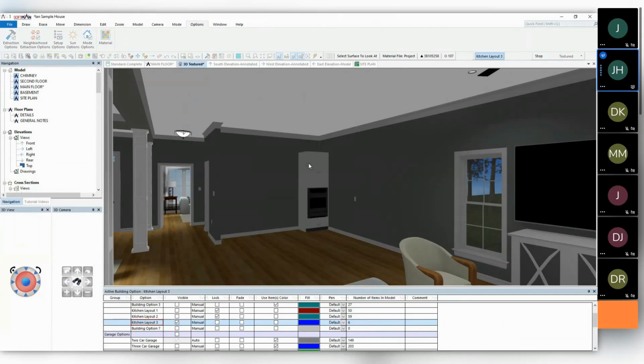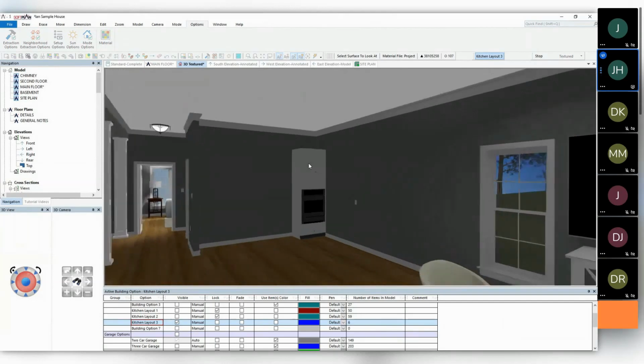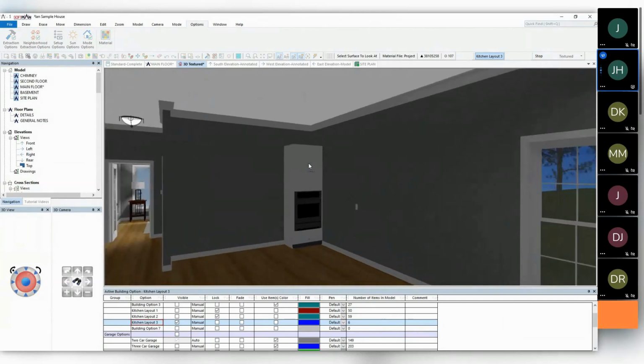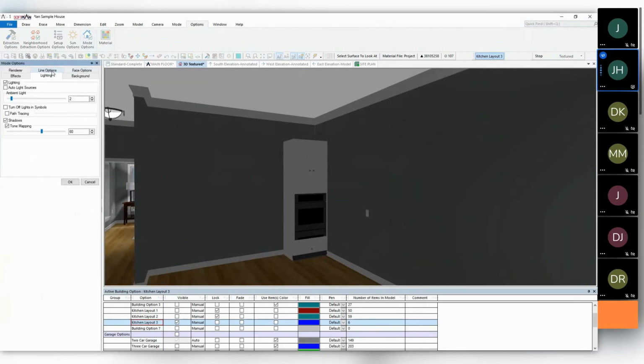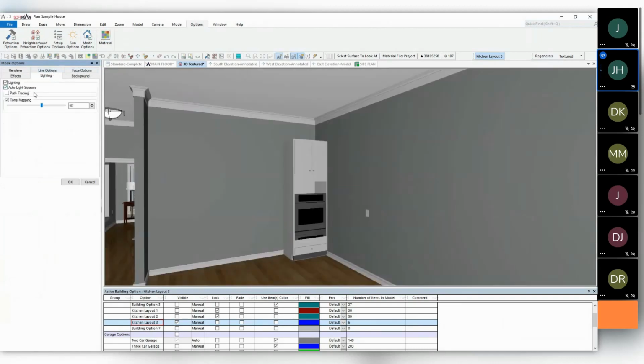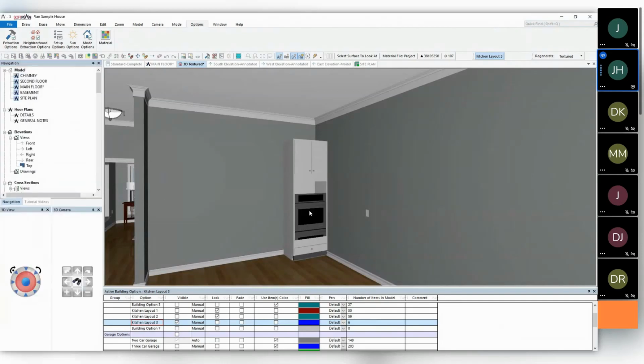Okay, so as I begin to move in and zoom in on this and pull it up here, of course one of the things is that we don't have any lighting in here, which would certainly help expedite or ease how we can see things in the model. So as I come into mode options right now, I could do an auto light sources, and you can see just clicking that from within the lighting is going to make things appear just a little bit easier.